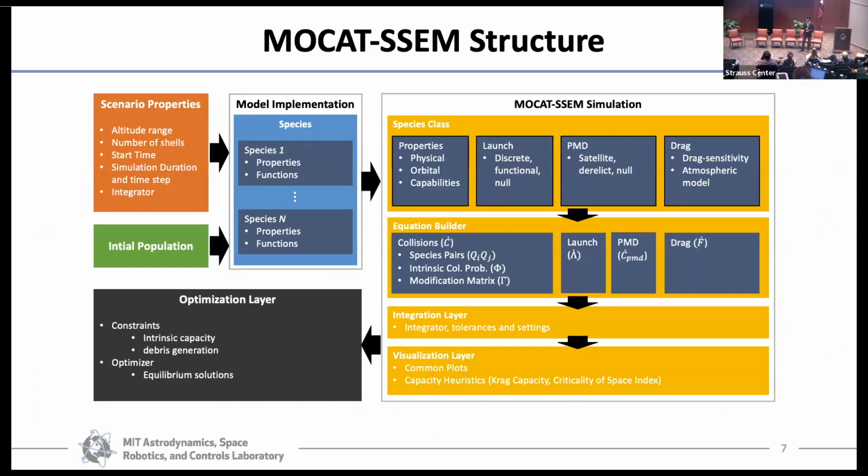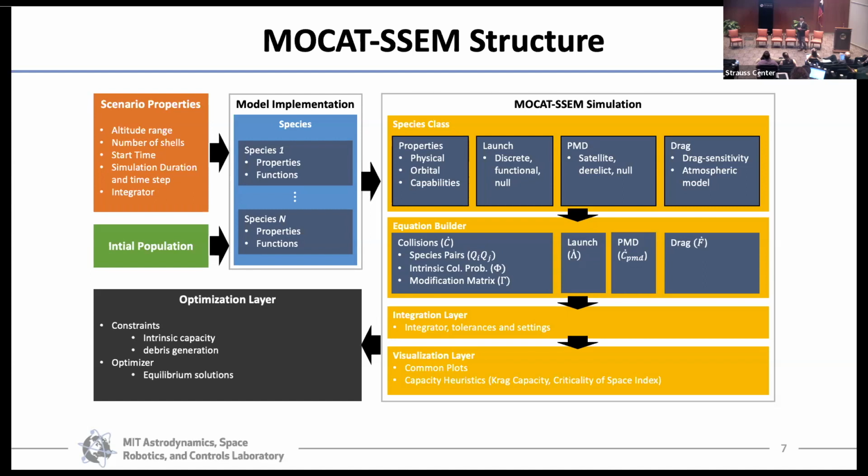So the structure is shown here. You can go deeper into it in the paper, but we have a scenario property that we define, and we look at the implementation. So how are the species defined? That is all automatically done once you give it to a scenario. A big portion of what this SSEM tool gives us is the automatic building of equations. You saw earlier that table that had a lot of different coefficients, and how do you bin those things if you have different masses? How do they all interact with one another? That really grows around n squared as well. If you have n species, they're all going to interact with one another, so there are a lot of terms to follow.